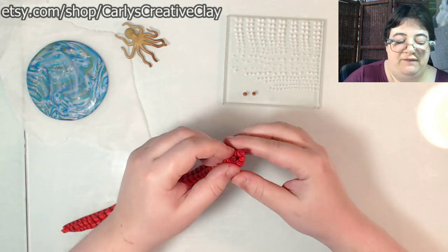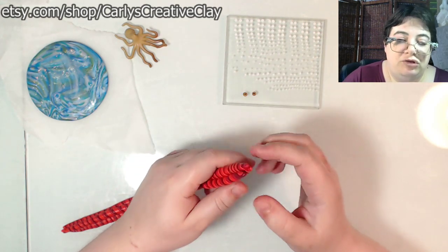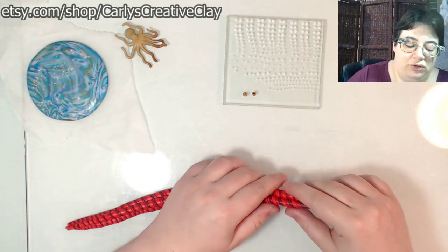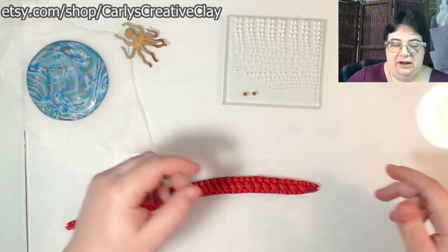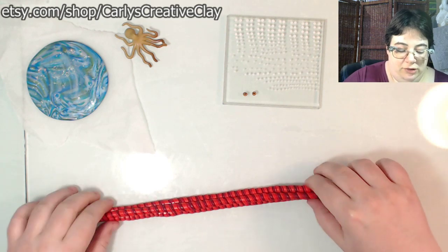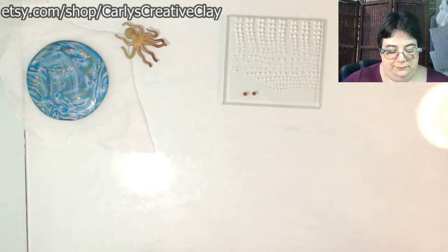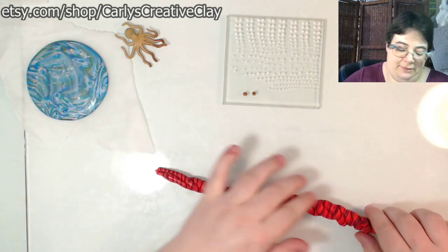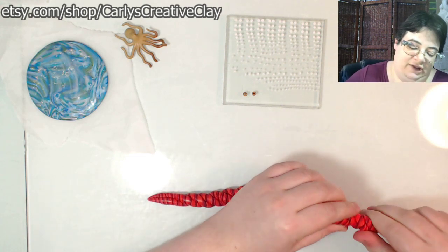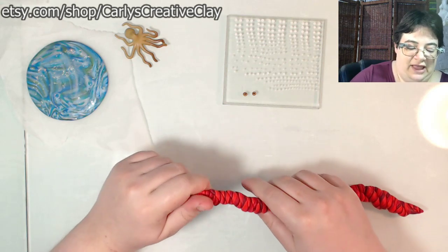It works either two sticks together or three sticks into a triangle. Don't try and clump together more than that. If you've got four, do two sets of two and then add the two together. Okay? So, stack up into your triangle and then we're going to roll that together, like that. Doesn't matter if it breaks, just push it back together. Just make sure you've got a decent twist going along it all, all the way to the ends.